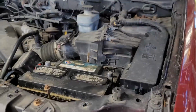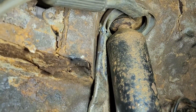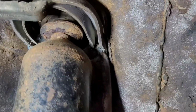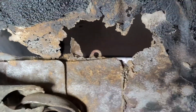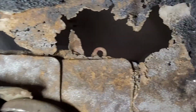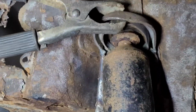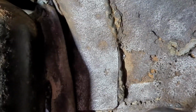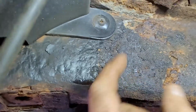Okay, this is the before product here. I got it. There we go. So where we got it, right up in there. I wanted to keep the original as much as possible for the moment. Yeah, I know I've got a hole. I'll get some metal and fill it in. But for the most part, this is still in good shape, well, not good shape, but it's still there. So by putting a piece in there and beefing it up for the time being, the only weak point is going to be this thing here.